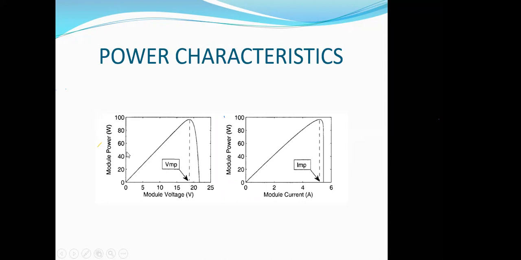First you take the voltage Vk and the power Pk, then voltage Vk plus 1 and the power Pk plus 1. If we subtract Pk plus 1 minus Pk, the result will be positive, greater than 0, as we are on the left side of the slope. It means we have to increase the voltage to reach this VMP.